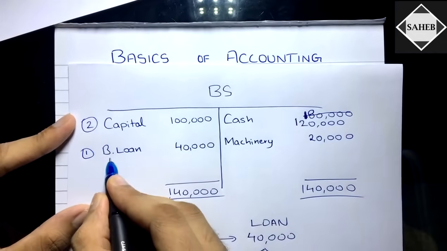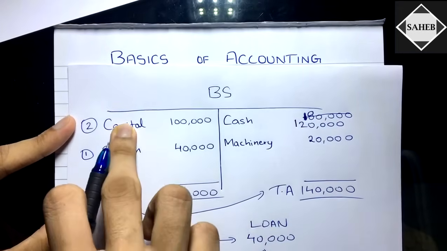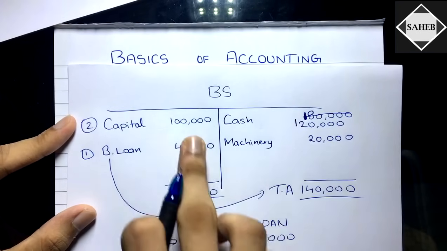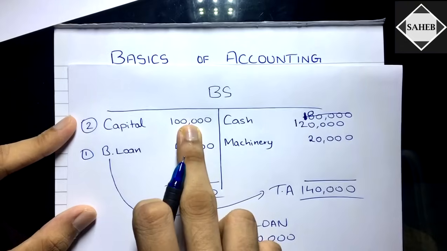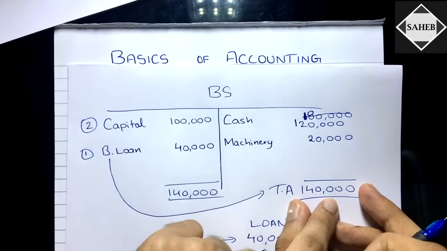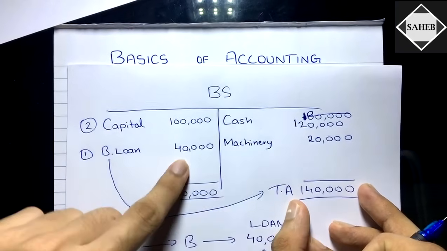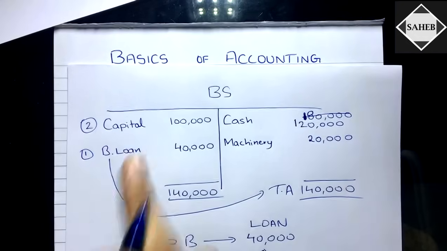So these people will have a claim on the total assets and also you, but you will get only after deducting liabilities. Your claim is only 1 lakh. So your claim is 1 lakh means what? Total asset is 1,40,000. After deducting all its liabilities, it will be your capital. 1,40,000 minus liability 40,000 is 1 lakh. 1 lakh is your claim. 1 lakh is your capital.